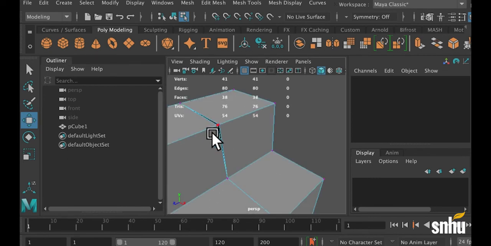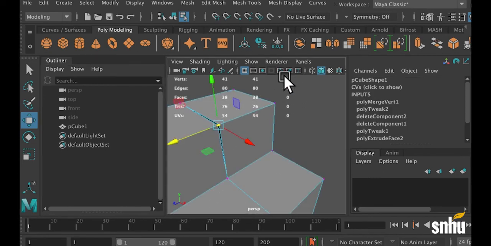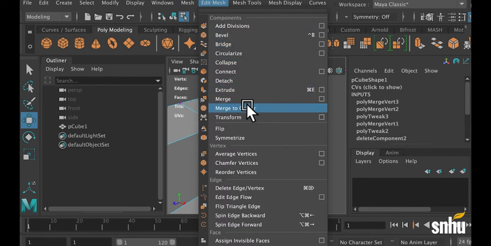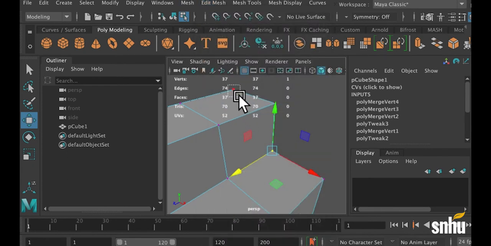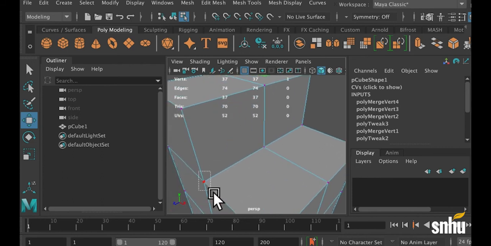Alright, so I would just go in, select these 2, and I can double check that I have 2 selected right here. Edit Mesh, Merge to Center. So as you're modeling, you're going to want to go around and check, because at every point you should only have 1. And you'll see that I have 2 in a lot of places, so I'm going to need to fix all of these spots until I see 1 at all of them.